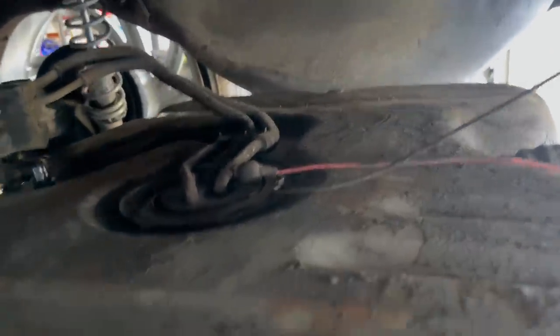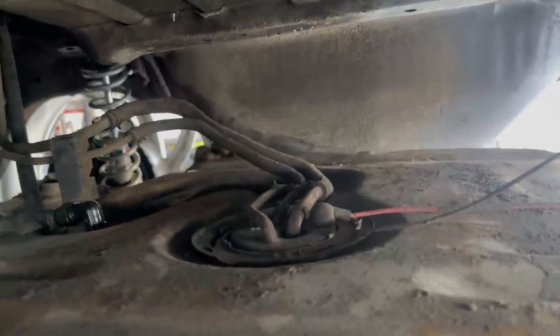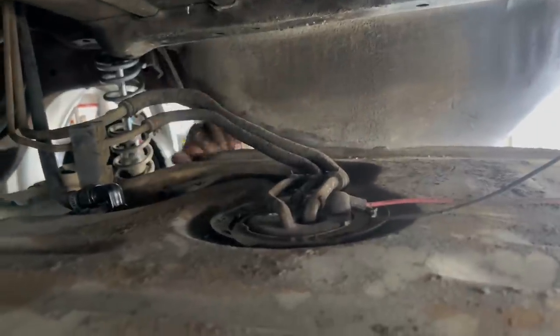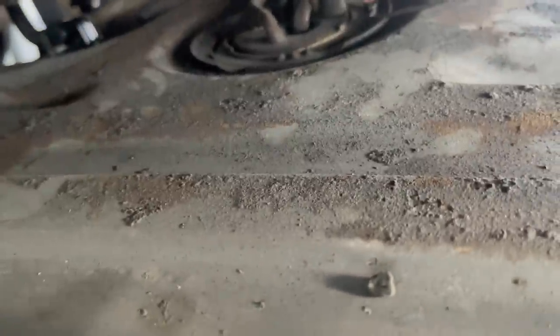So what we'll do, I'll hold this, and you come from under there and go ahead and unhook the cables. Well, actually, it's just the EFI. Oh, matter of fact, I ain't even gotta unhook that. So I need some pliers. Yeah. Can you grab me some pliers? I was about to say, I can hold it. All right. You sure? I think.